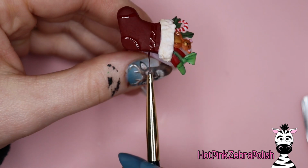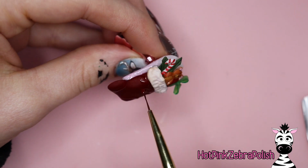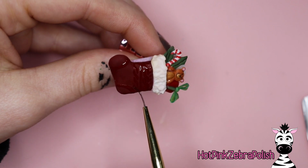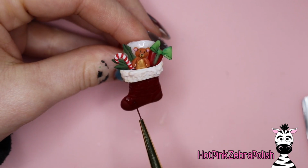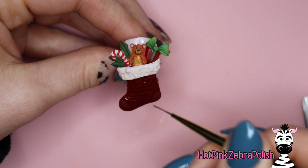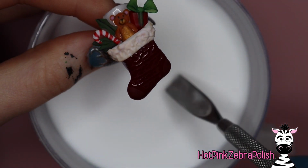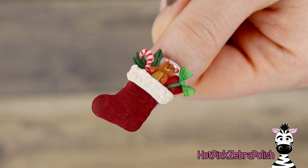When you're doing a sweater pattern, usually I find it a little bit easier to paint the details in with a gel paint instead of gel polish, but because I had a color that matched my acrylic so perfectly with gel polish, I decided to go with that. If you wanted it to be a little more contrasting and a little less subtle looking, you would want to use a shade that is slightly lighter. You wouldn't want it to be a lot lighter, but just a little bit lighter. It'll brighten it up.